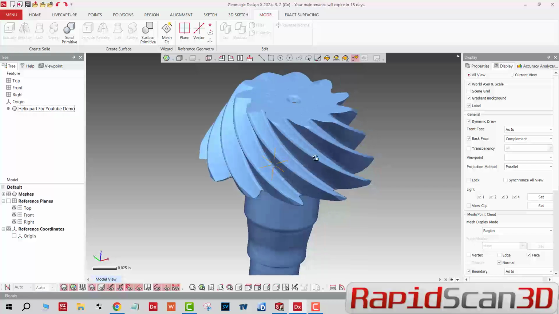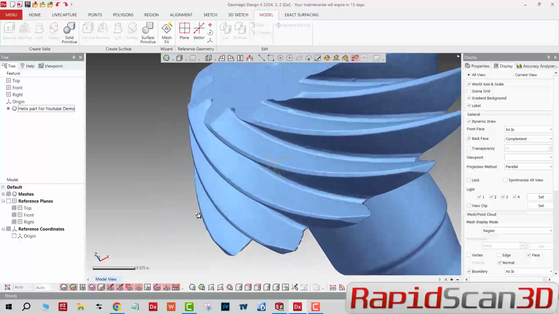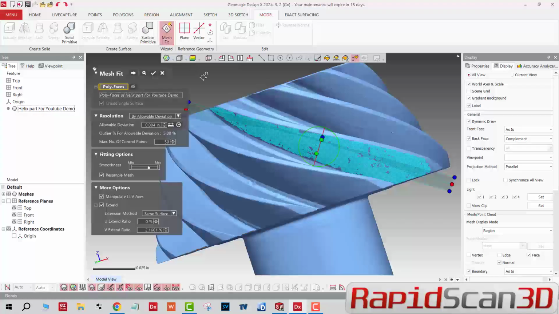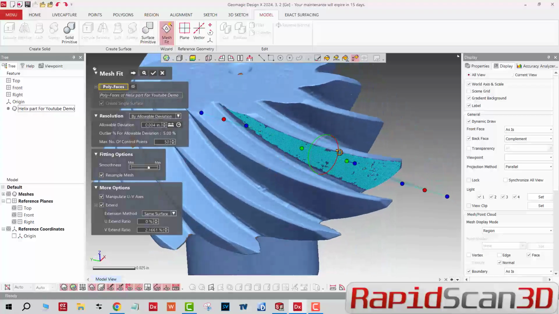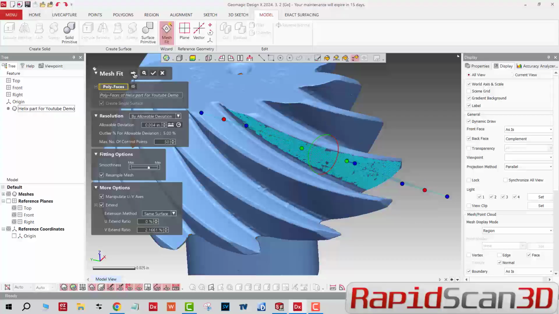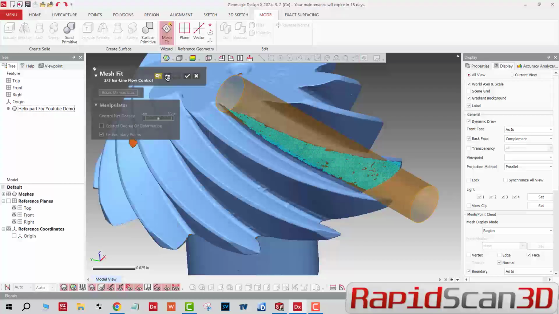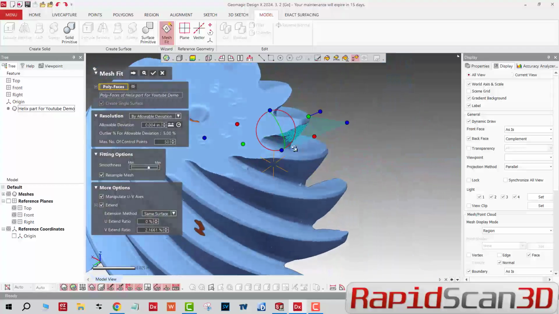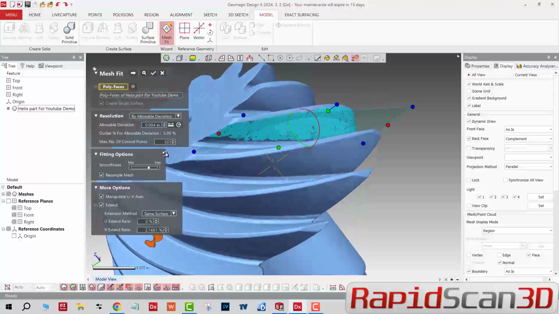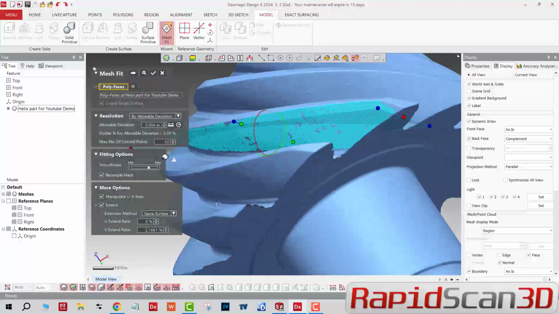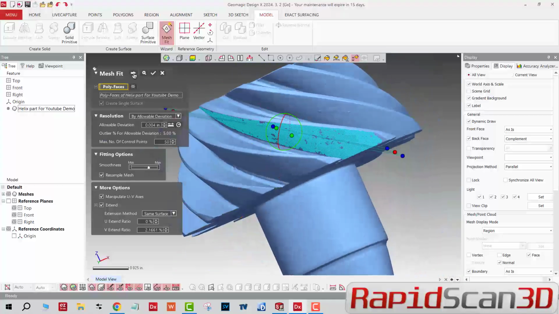So it has limitations. You have to understand you're dealing with compound curves. Some areas sometimes it fits, sometimes it doesn't, and you just have to figure out what is the best option to extract that geometry. If all fails, there's another option called 3D sketch. You can sketch on the mesh geometry and then you can extract that.